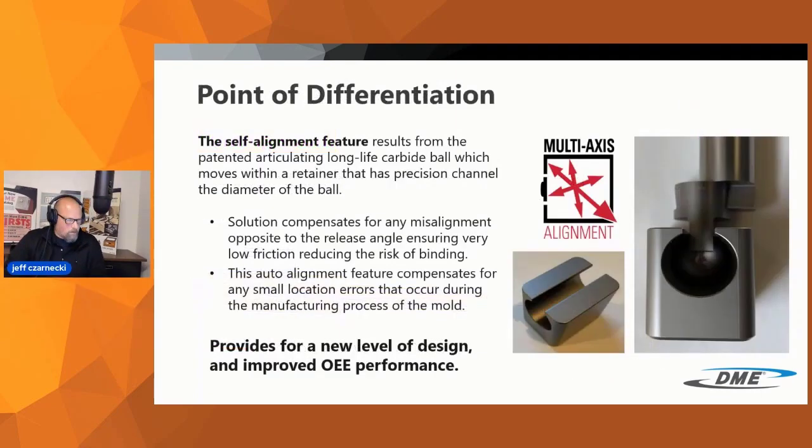Sure. So just to recap, the AccuLine lifter system has been in the market now for a little while. Essentially, we're offering a system here that can auto-align or auto-tune itself as the build process is going on with the production of the injection mold. We provide the D2 slide shoe that has a wired ball slot. It's slightly oversized. When you add in the ball retainer in conjunction with the dovetail right there within the ejector housing, you get two areas of what we call auto alignment.